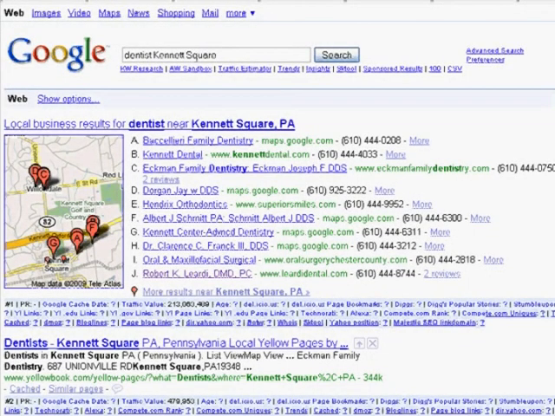Now, what I've done is I've adjusted the search engine preferences so that I get a listing of the top 100 ranking. So 100 listings per page.